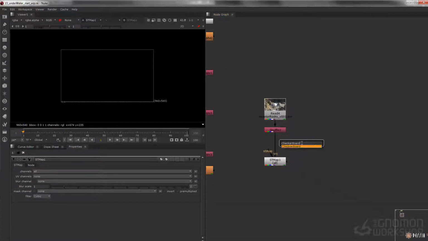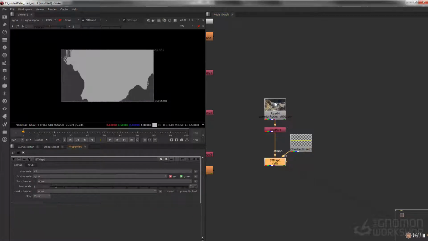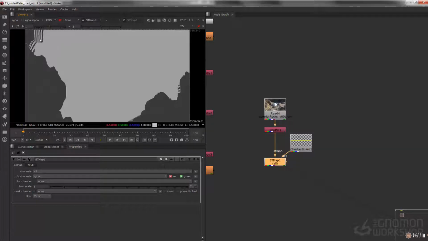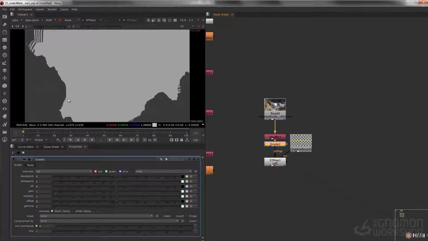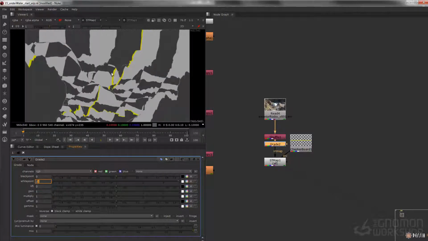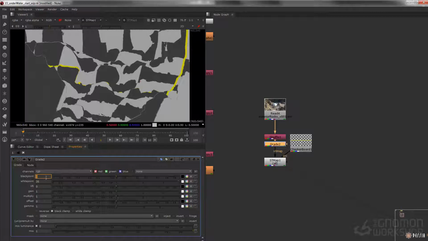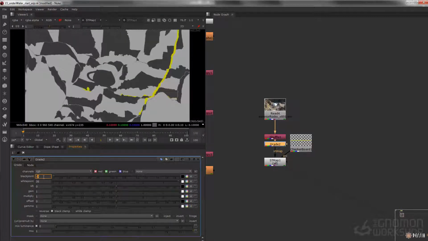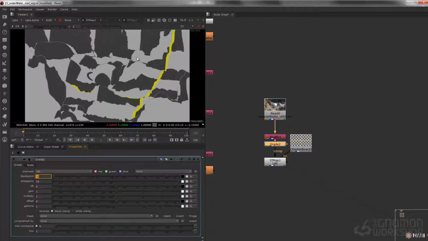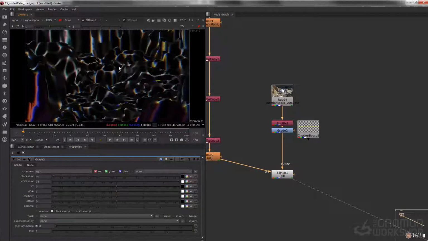And if I drop in an ST map along with a checkerboard and make sure we get the channels coming right, we select our UV channels with RGB, we notice we're getting some mapping going. So if I drop in a grade node on our point position, we can start playing with these values. So if I go up on the white, you notice we're remapping those values onto our objects. So right now we're getting a top-down projection. And if I set this something like 35, so it goes all the way out, and then we want to make sure that we're getting the rest of the image covered, so I'll do something like -4. We can now take our source and map that on with our caustics. So now our caustics are being mapped onto our scene.